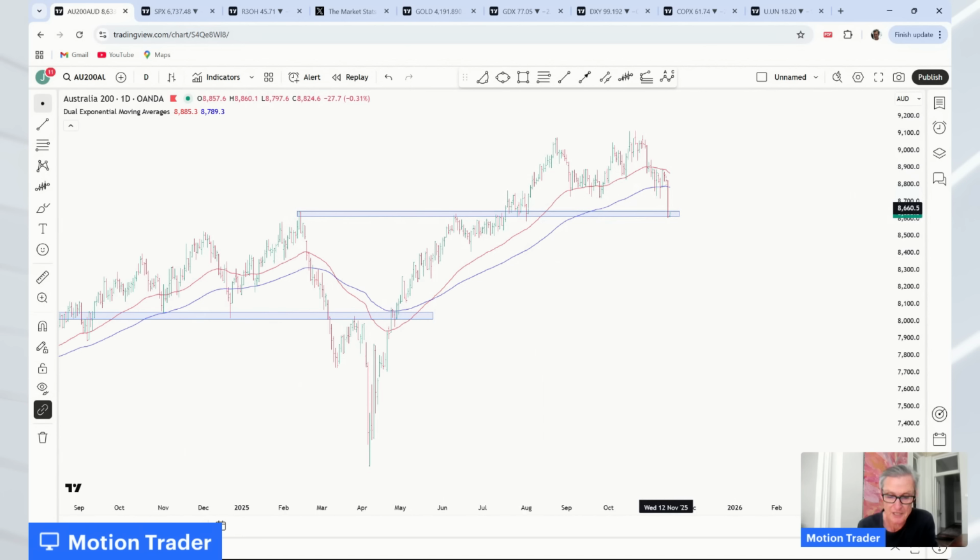The other notable change is that the ASX 200 is below its 100-day moving average. I've got the 50-day above that, and then the 100-day. And this is the first time the ASX 200 has really been below there since back over here in late April, early May. There were a couple of little excursions below there last week, but this is the first time it's had a notable move below the 100-day since back then.